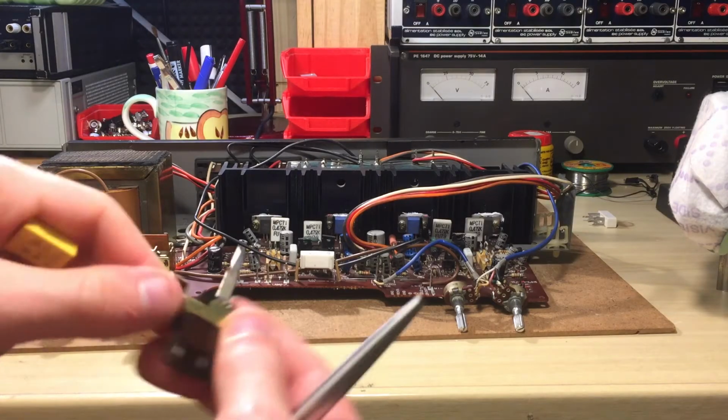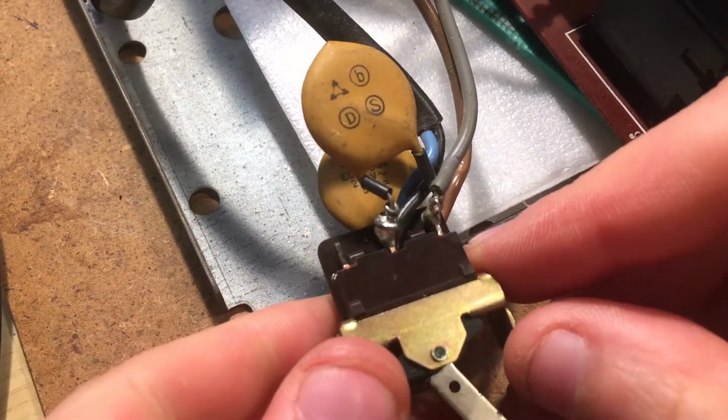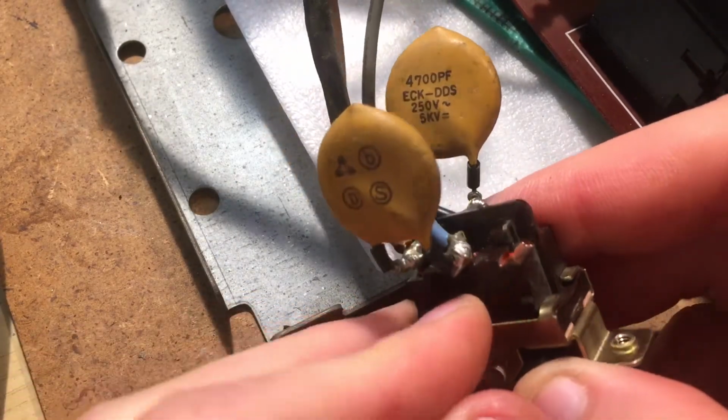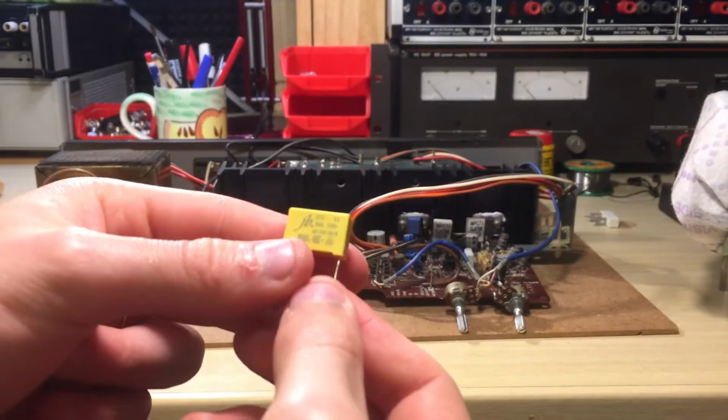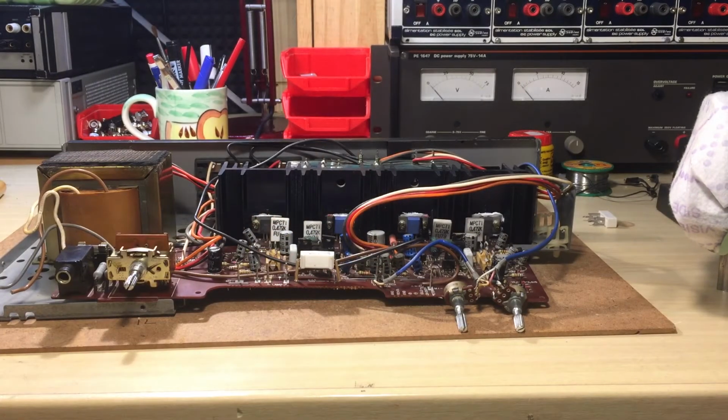Also, I replaced the 2 capacitors that were next to the main switch. I'm going to replace them with those new ones. They are rated X2, so that's perfectly nice.